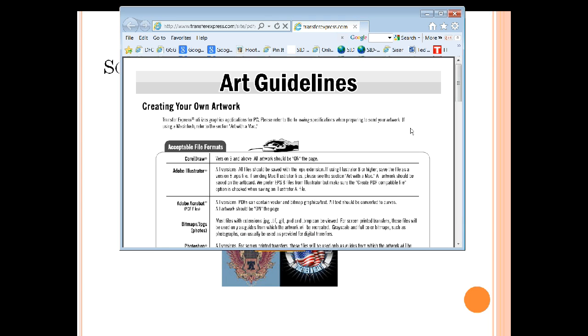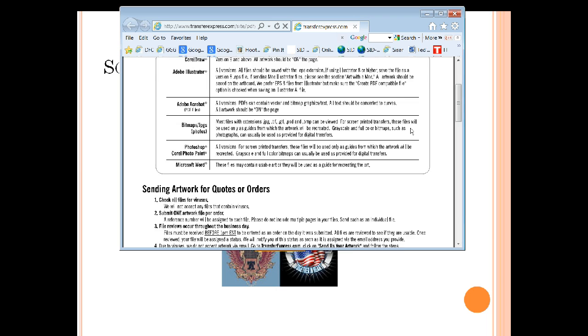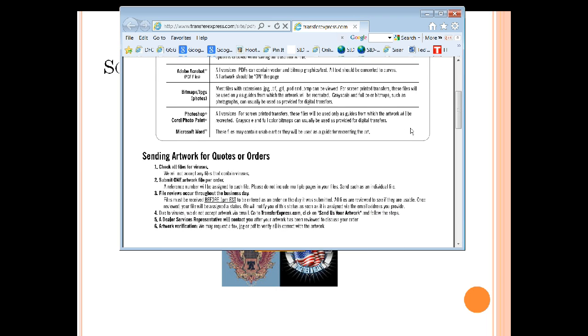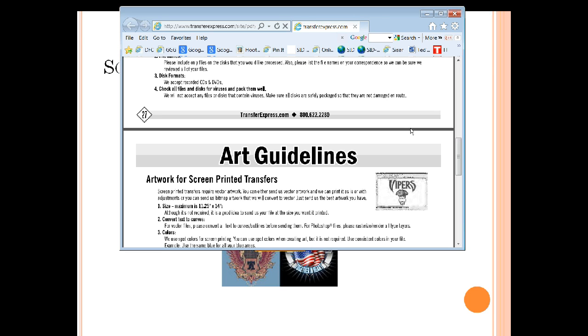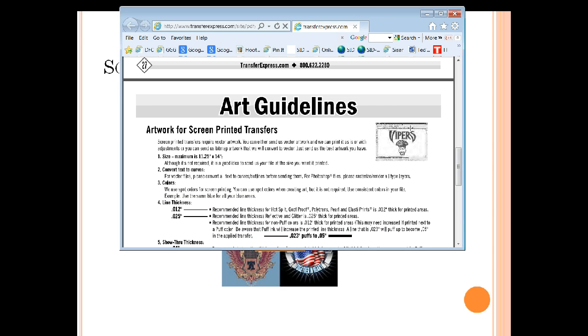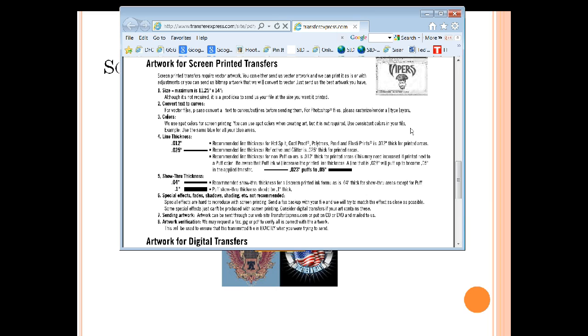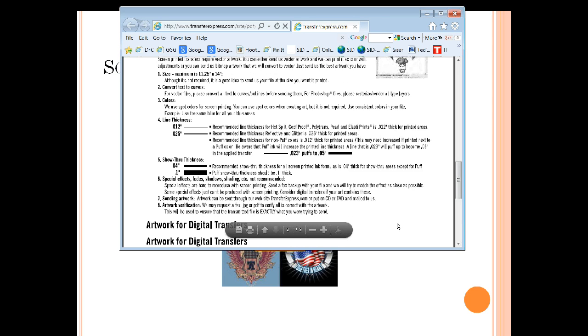And so here's everything you need to know about how to send in artwork to Transfer Express. It's all right there in one PDF. You can print it out, keep it in a binder, keep it on hand in order to know all about line thicknesses, what recommended line thicknesses are, what's ideal before sending it in.